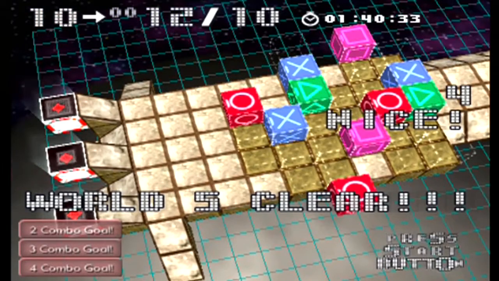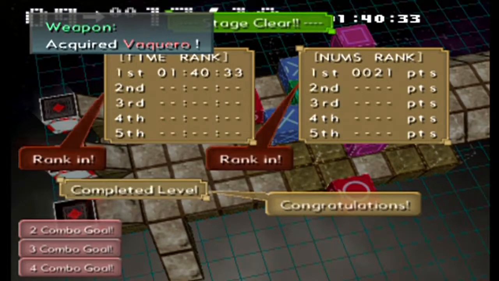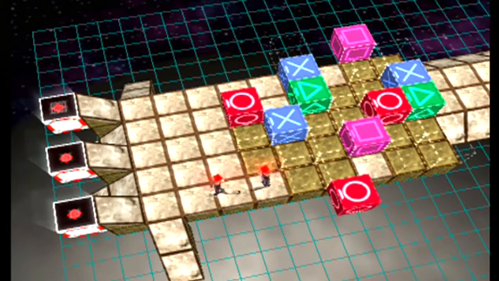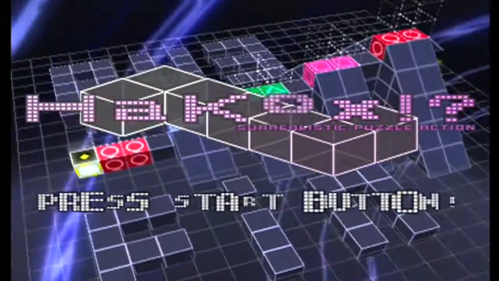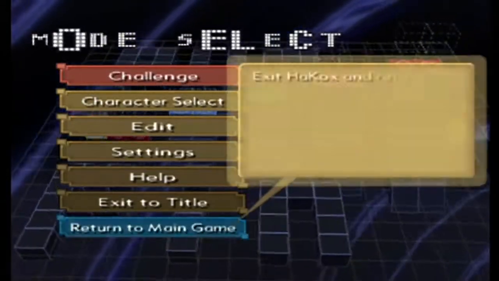And we have done it. World 5 has been cleared. And I've acquired the Vaquero or the Vaquera. Either way. All worlds completed. Oh wait, World 6 Master has appeared. Hang in there. There's one more to go. It is not nearly as good of a prize as this one is, if you ask me. But you know what? It's still a good prize, so I will be taking care of that. For the time being, though, we're done here.